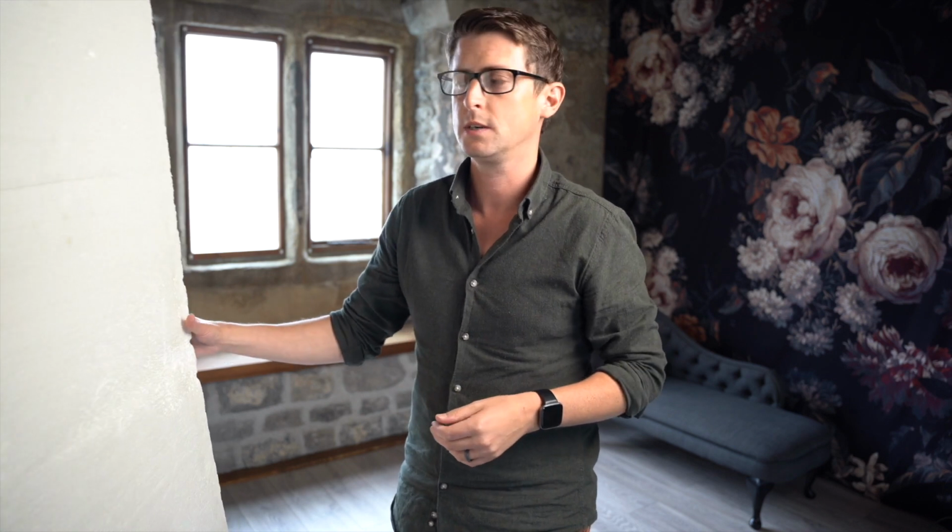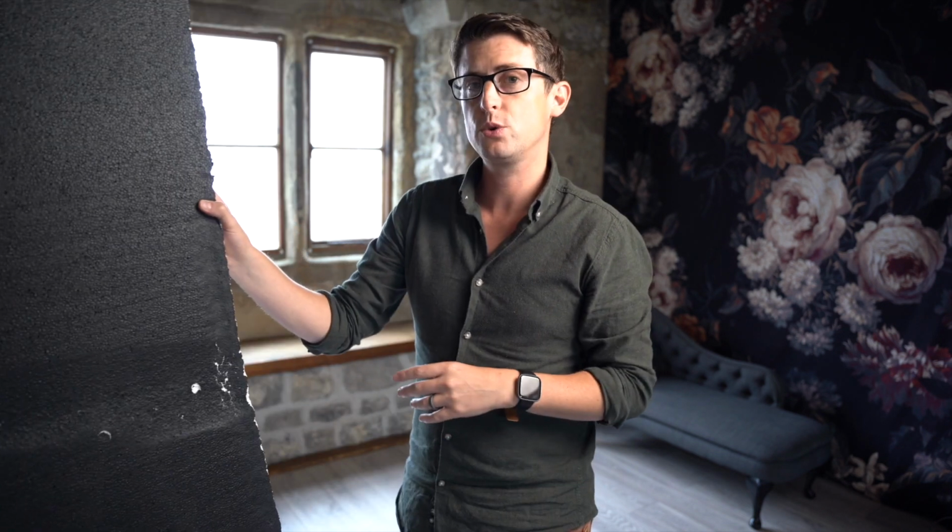Again, it's the same principle as the reflector. We've got the light source from here, but this gives full body coverage, so it lifts the shadows all the way down, whereas the 3-in-1 will only cover kind of your face really. It's good for head and shoulders portraits. So if we have a look at what this one does, without the reflector and with, and you do get quite a dramatic difference, but it also acts as a negative fill.